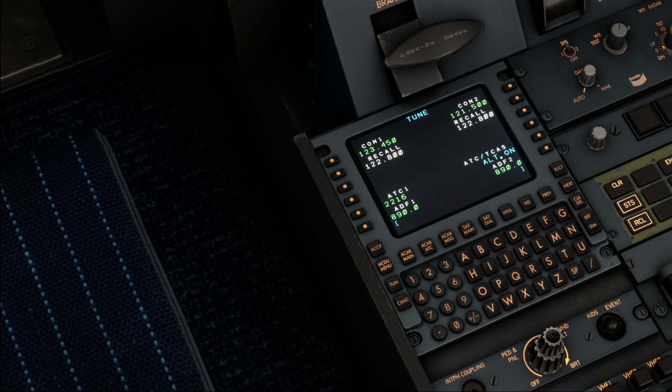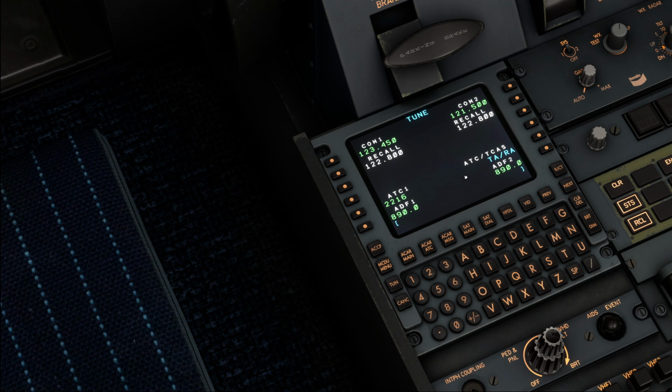Now, Alt On basically transmits the full set of data to air traffic control through your transponder, but the TCAS is turned off. Then you've got Alt Off, which transmits your location and the call sign to air traffic control, but it is not going to send altitude information. And finally, you can turn standby, which is the completely off position. Now, we are going to turn it back into TARA since we are in flight over here.